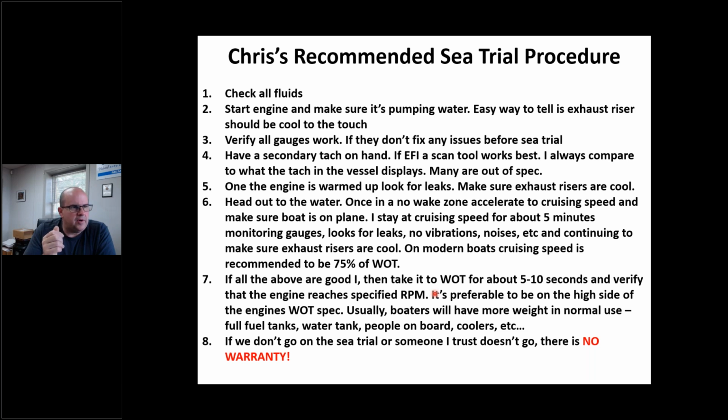And it's very important that the boat is propped correctly. And I will tell you Chris's opinion, it's always best to prop it on the high end of the scale. So if you've got a sticker that says, hey, 4,000 to 4,400, which is some older boats, right? Newer boats, 44 to 46, 44 to 48. High horsepower stuff, right? 48 to 5,200. These LS engines, like those 6.0s, those things get propped to 5,600. Okay. And then you're going to be running the boat probably 4,100, 4,200, something like that, depending on the vessel.